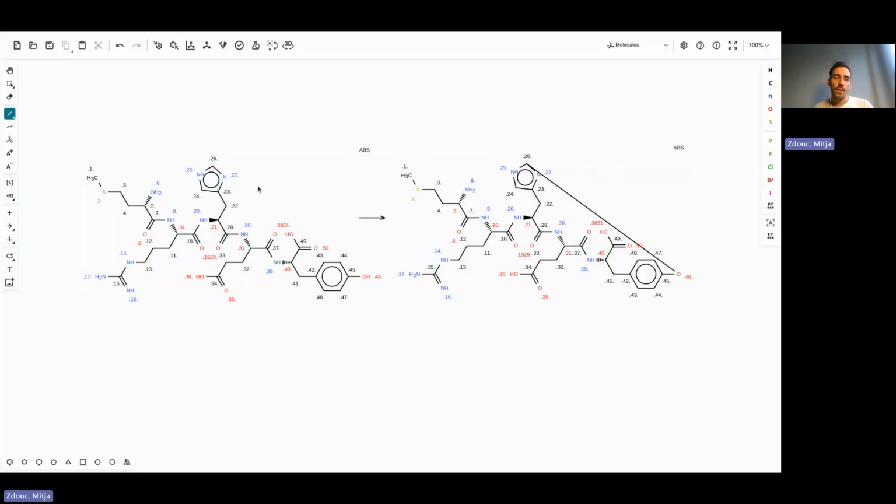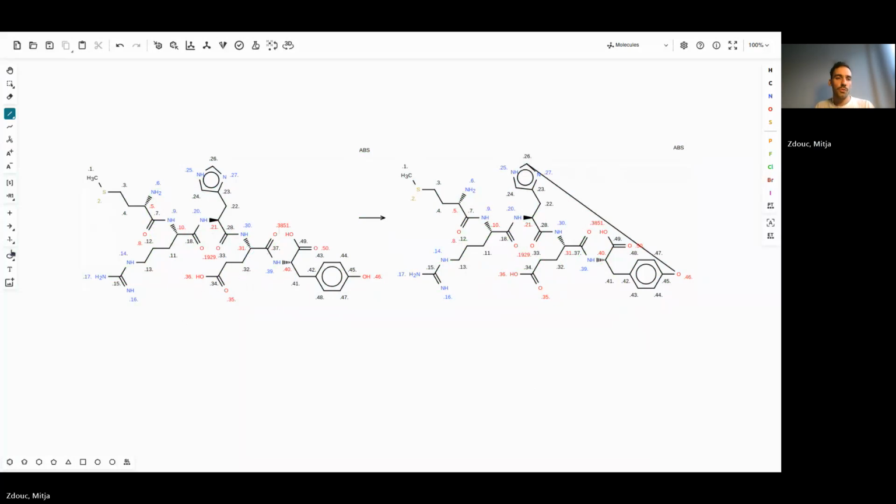But in theory, let's say that the authors would have also mutated this glutamic acid with all the possible amino acids, and they saw that this can be completely variable.